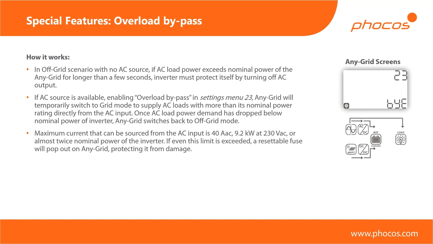Now let's look at the overload bypass as a special feature. Unlike a grid inverter connected in parallel to the grid — where exceeding the power rating doesn't matter because you automatically pull from the grid — the anygrid is in series with your loads. All power flowing to your loads has to flow through the inverter. The question is: what happens if you try to take more than five kilowatts out of the anygrid?